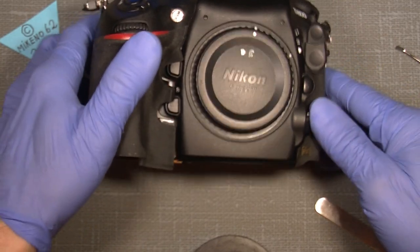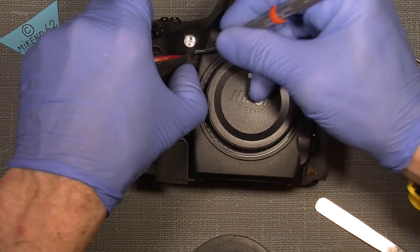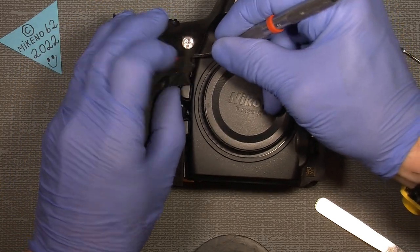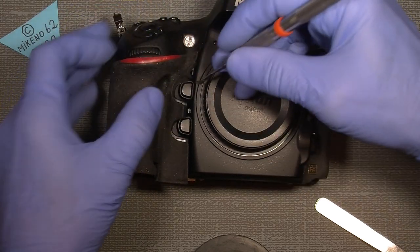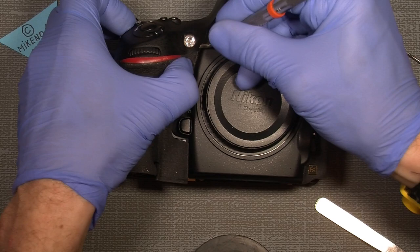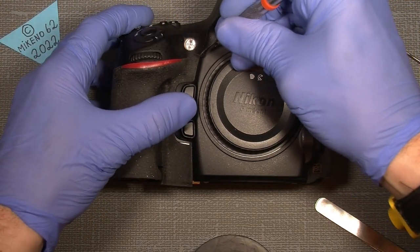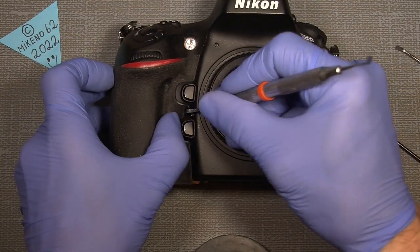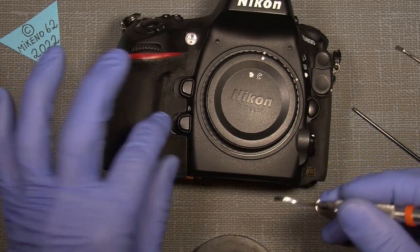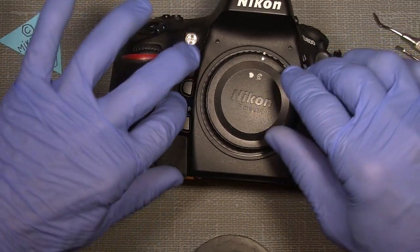So there. Now it looks like a camera, but will it work? Let's see. In a very short moment. I think you're excited like I am, just to see if it would work.